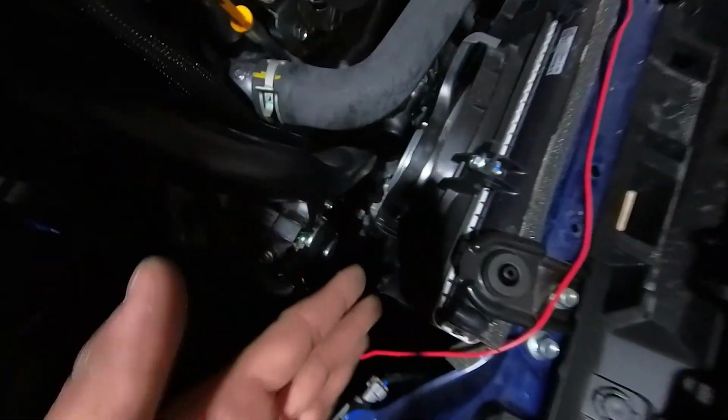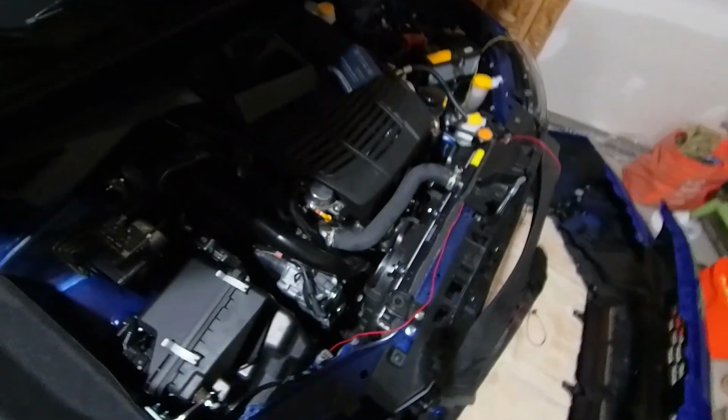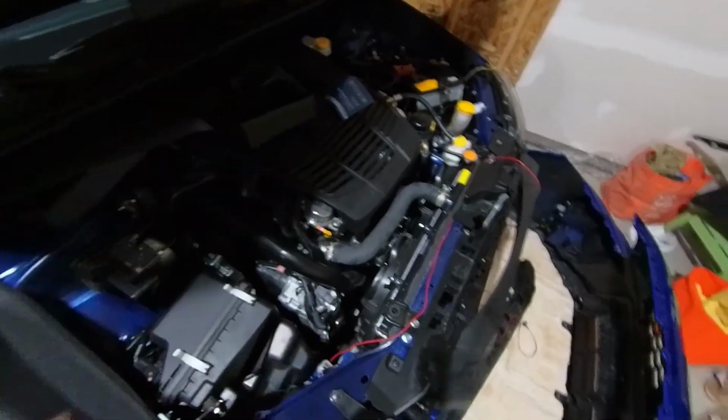Look how tiny. Unrelated. Look how small this radiator is. It is so tiny. That is going to have to go soon. I have to figure out how to do that. I've never done anything like that before. That will be a big project.